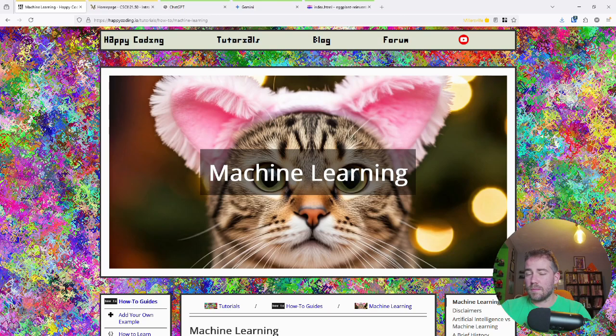So there are many, many ML tools, and you can do a search for them if you want to, and they are used for everything from generating images. So you can say, give me a picture of a cat wearing a headband with fuzzy ears, and there are tools that will give you an image like this.